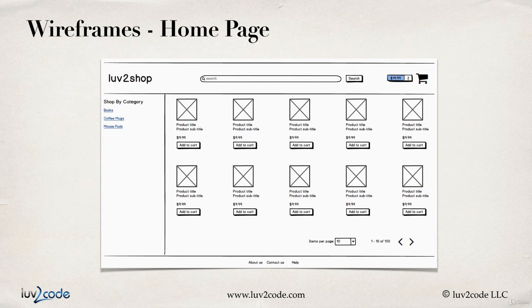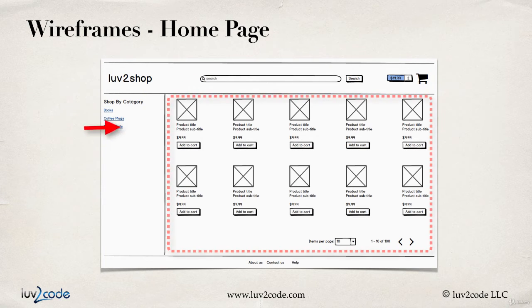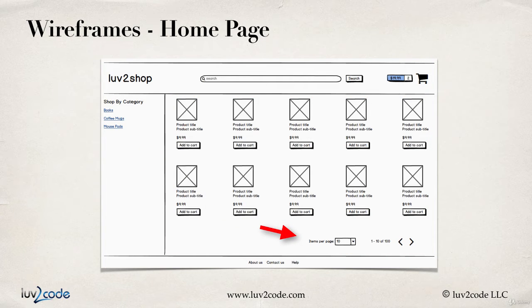Alrighty, so let's go ahead and look at the wireframes for this project. So here's our home page. So at the top, we'll have our Love to Shop application. We'll have a search bar along the top. And also over on the far right, we'll have a shopping cart status. Over on the left-hand side, we'll have some categories where we can shop by category. And then the main content panel will show all of the list items of the actual products for our application. And then in the bottom right, we can do some pagination and play around. So that's kind of the basic layout here for our home page.